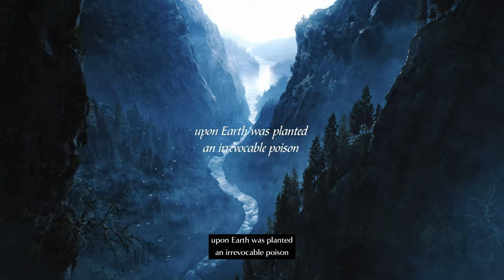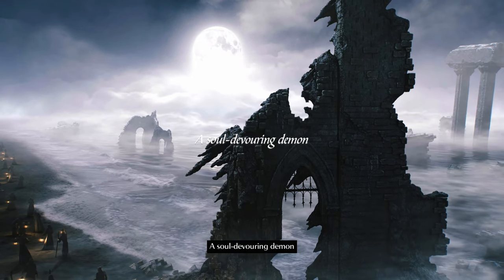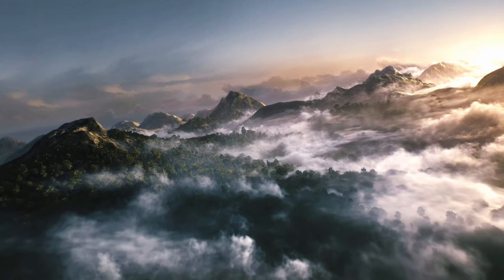I'll put out this plant an irrevocable poison. Soul devouring demon. I mean, this immediately looks like it's running very smoothly.